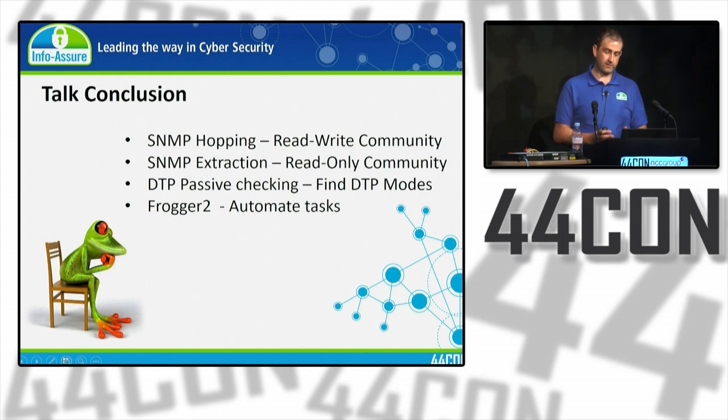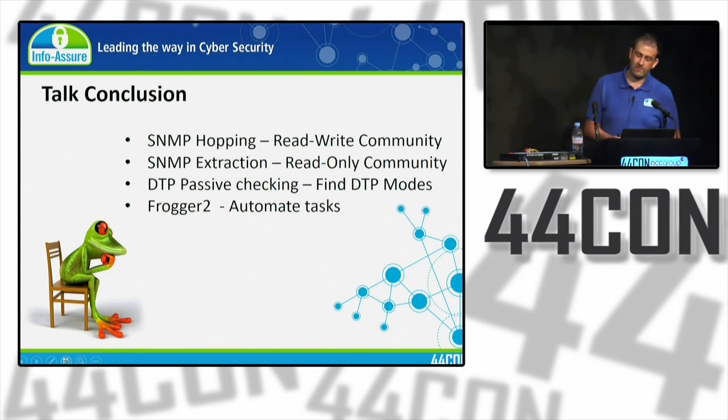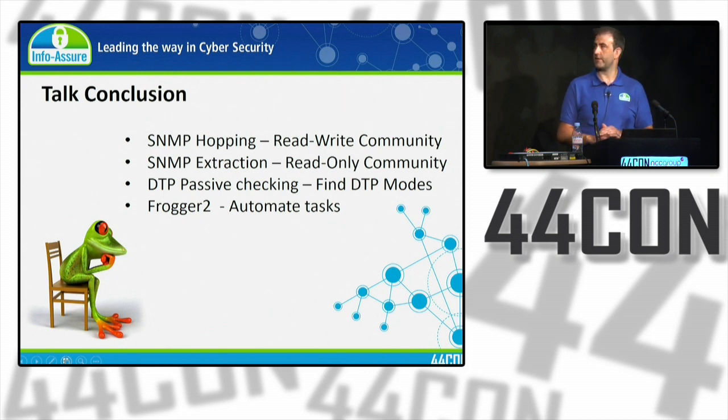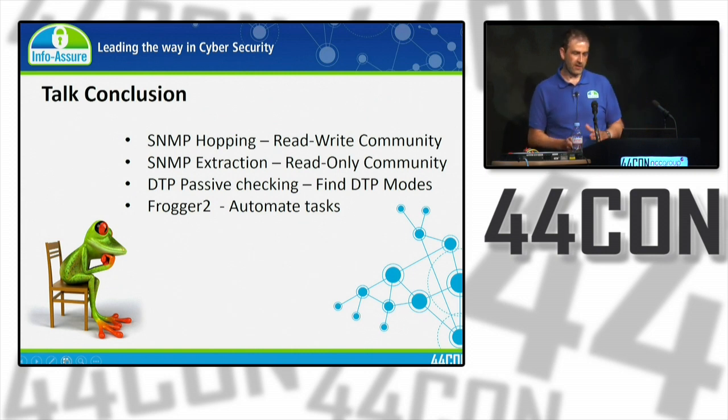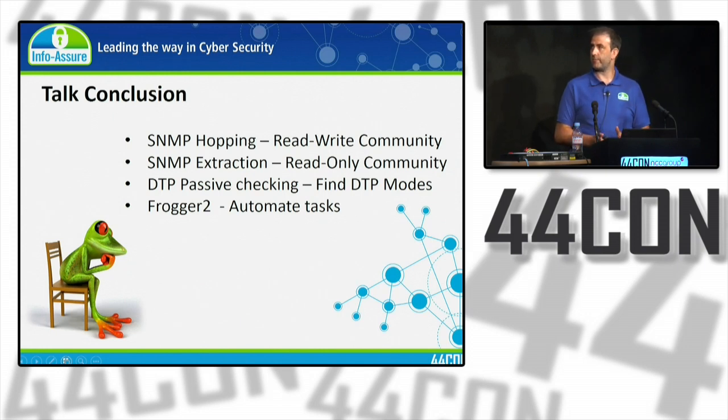DTP scan is really good, I think, where you can check if a traditional DTP attack will work. So this will just sniff the passive modes for you as I've shown. This is all built into the tool. So Frogger 2 is out now. You can use this. It will fully automate everything. You don't have to know anything about OIDs or SNMP. You just need an IP address and working community string. And it includes all the traditional DTP attacks, which have all been improved. There's CDP extraction. There's VLAN attacks where you don't need CDP enabled. All Cisco bits, really.